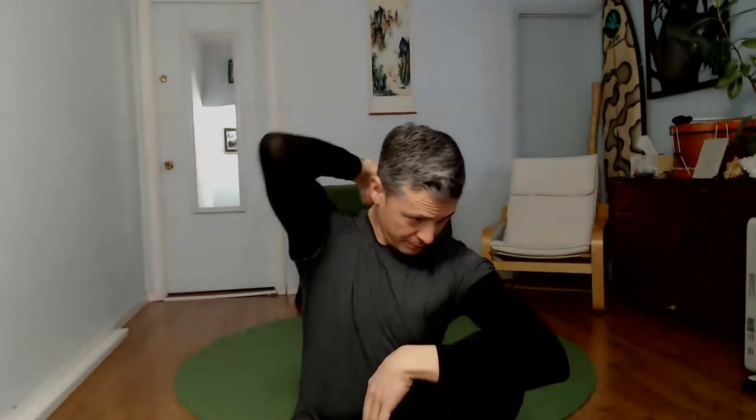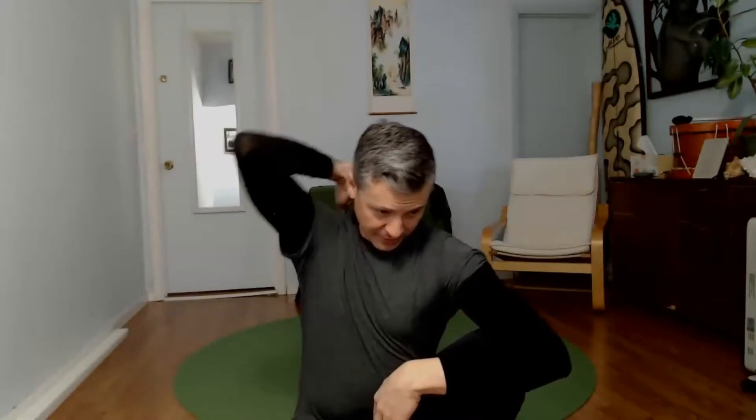The hands are such a tremendous tool for encouraging circulation in the body. Spend some time throughout your day — even just a couple of minutes — taking your hands and stroking over the surface of your skin. It doesn't have to be anything too crazy; it's just the idea of massaging into the body. Especially into the neck. Remember, the two areas of the body to massage if you want to relax are the neck and the lower abdomen. These two areas tend to hold a lot of tension, so make sure that you're stroking and massaging into these parts.